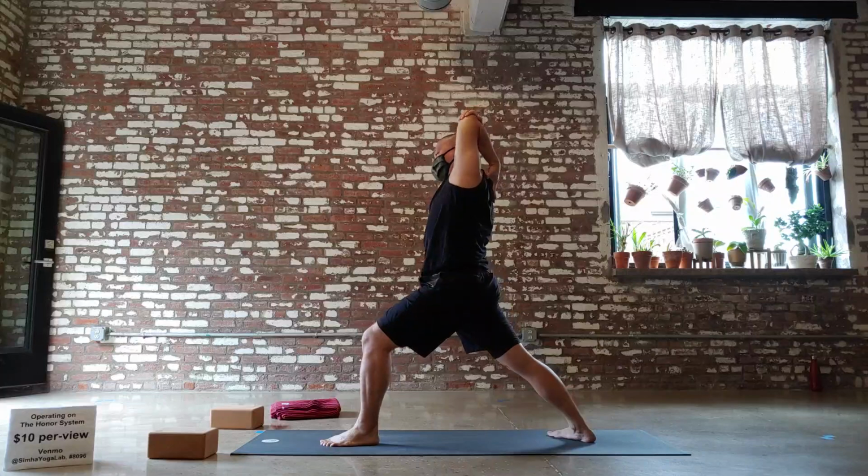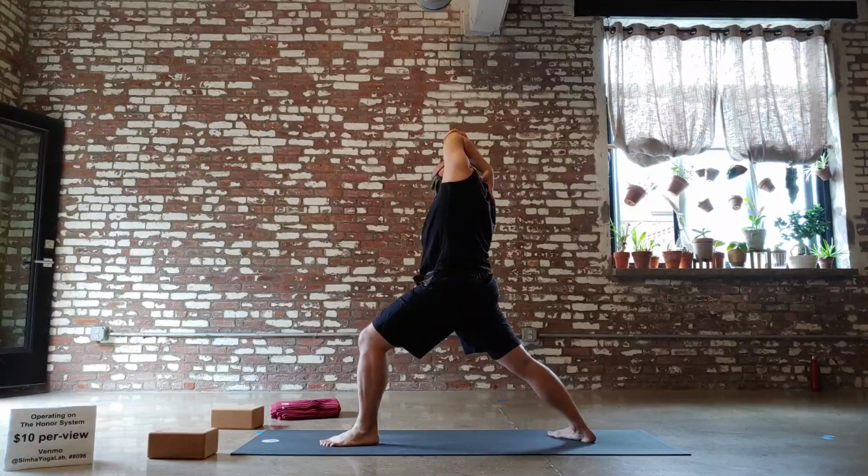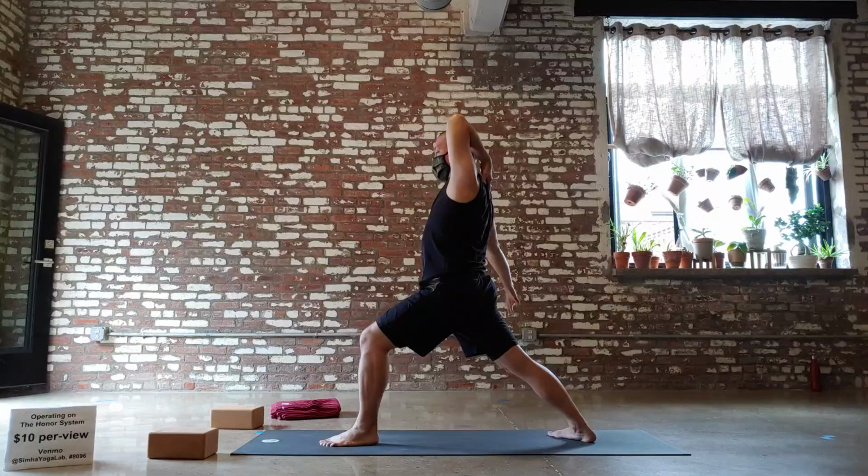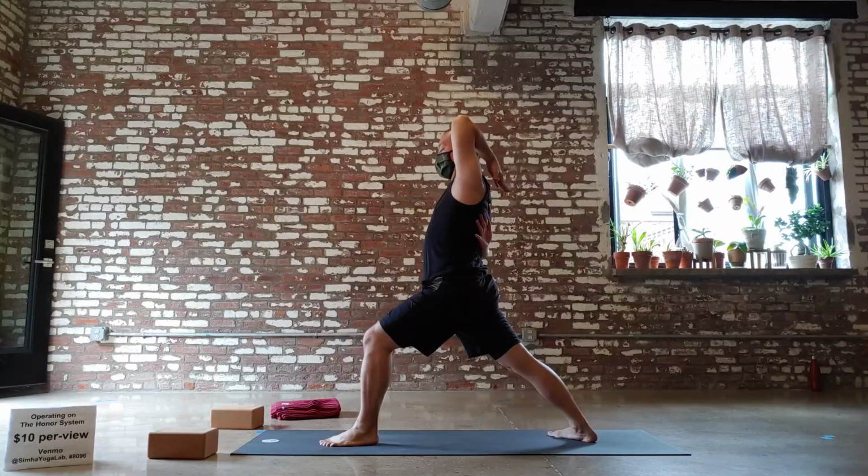Keep your arms as they are. Let's take a side stretch to your right first. Come back to vertical. So again, if your shoulders are tight, stay here. You don't need to do any more than this. If you are taking it further, wrap the right hand back behind you, seeking for the upper left shoulder blade.